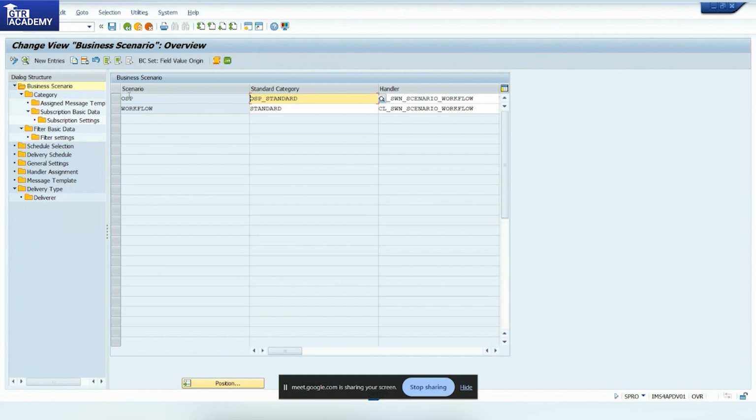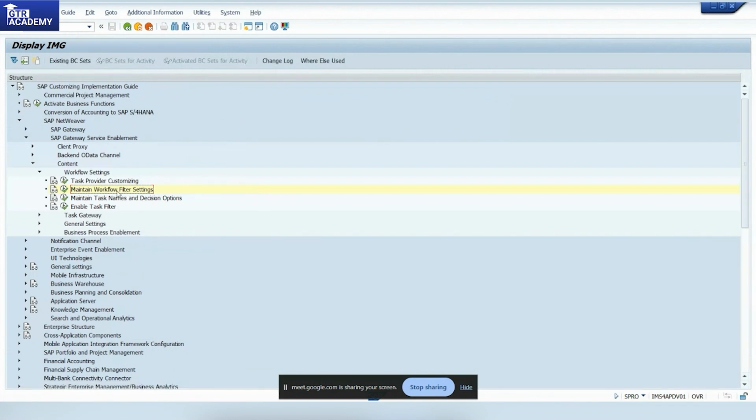So this is one setting. This is one prerequisite that I have not mentioned. This will be purely an ABAP thing.